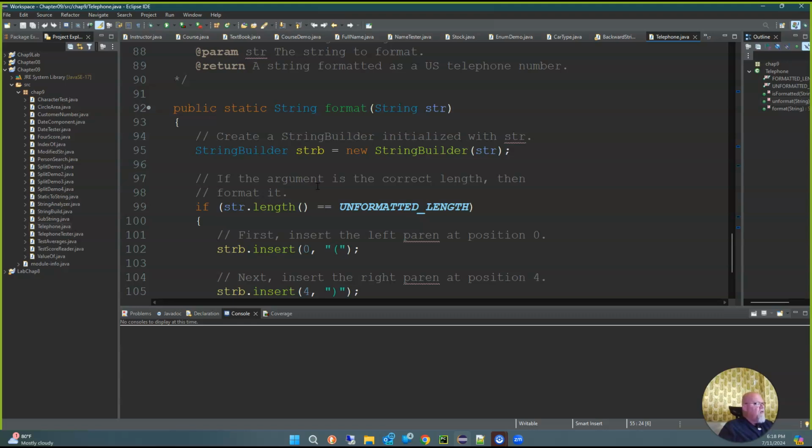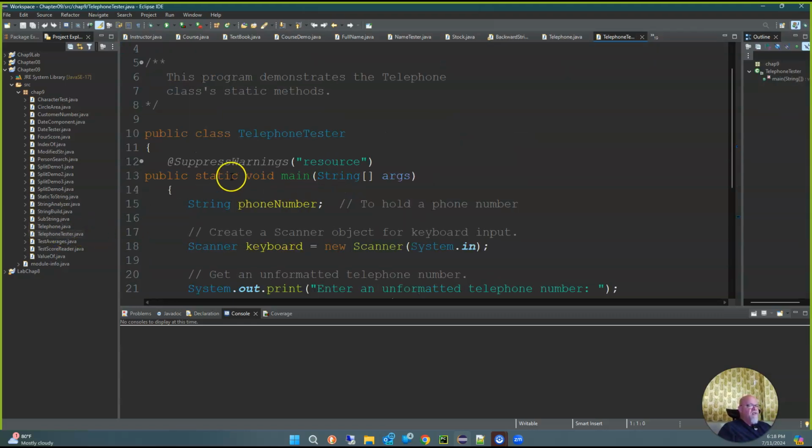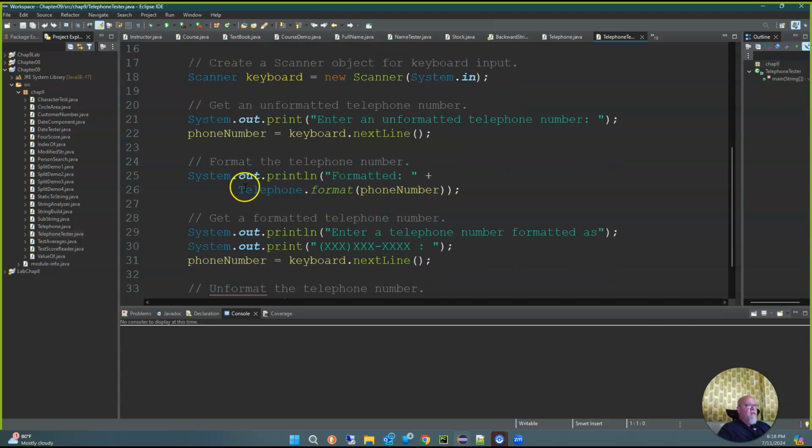Then we're going to open up the telephone tester. And here's our public static void main. We've got string phone number and our scanner keyboard. It says enter an unformatted telephone number. Then we get that using keyboard.nextLine and throw it into phone number. Then we print formatted, and we call the telephone.format method.